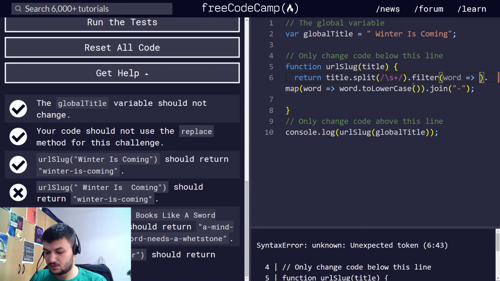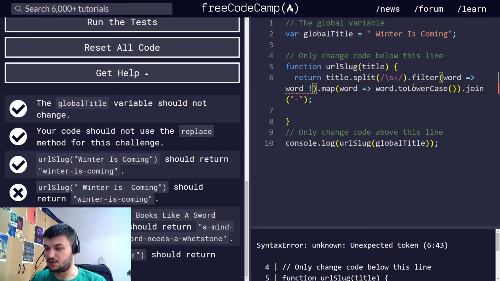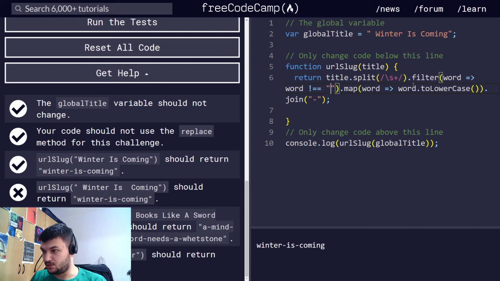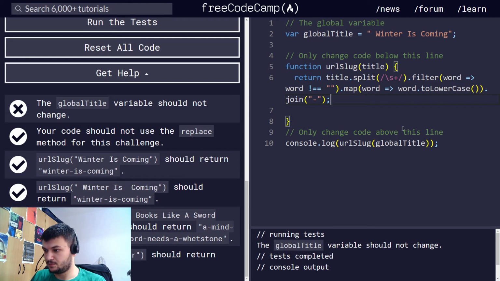Let's make it more explicit: it's not an empty string. Yep. Let's run this. Global title should not change.